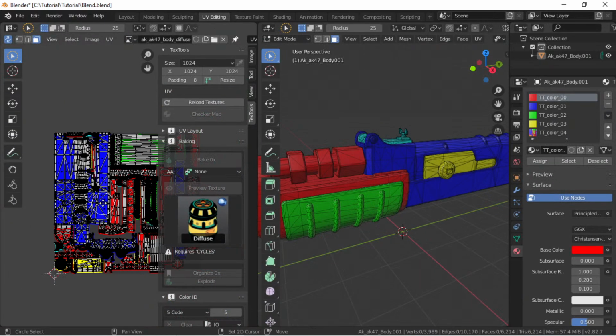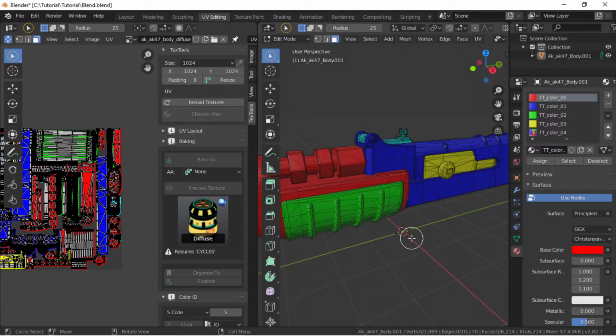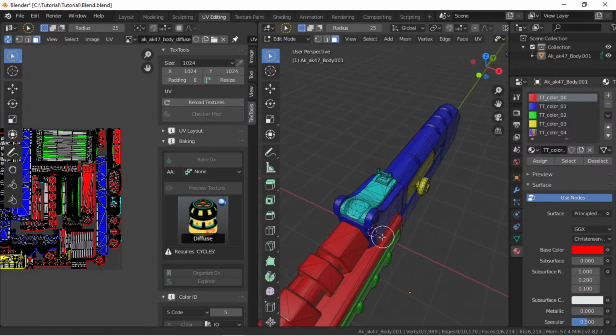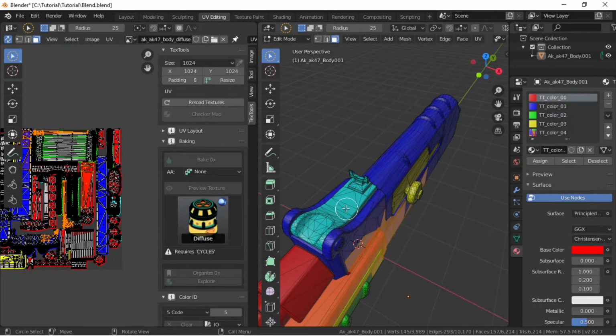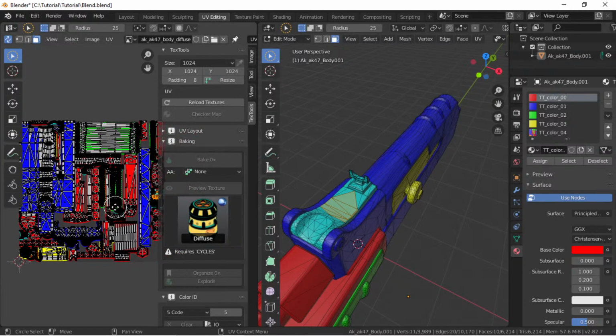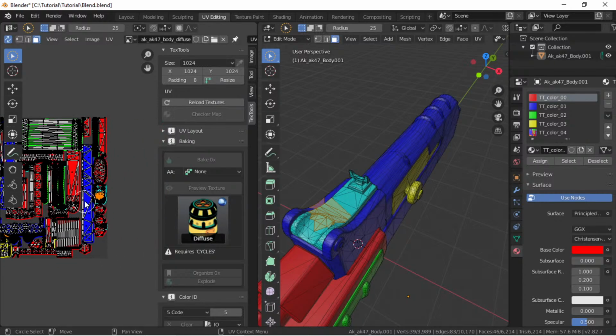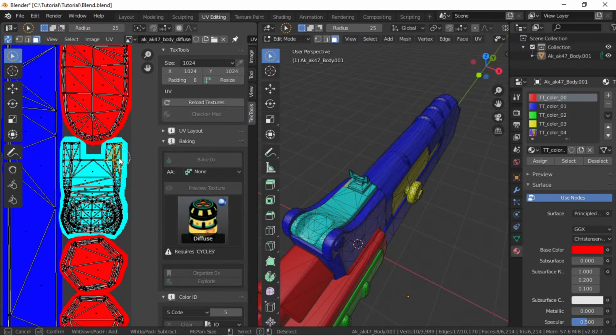UV editing. And let's jump back here. Where's that blue? There we go. So we're just going to grab this blue.